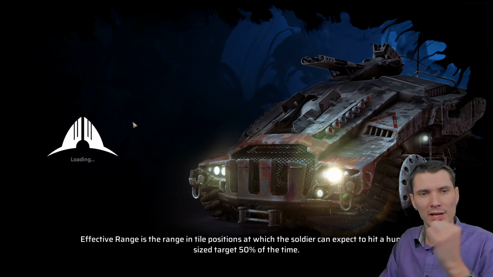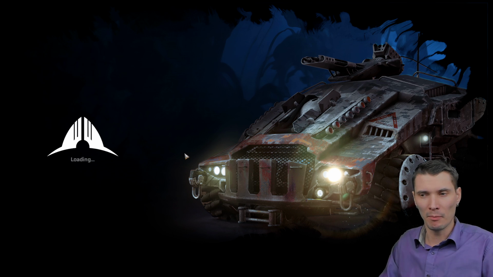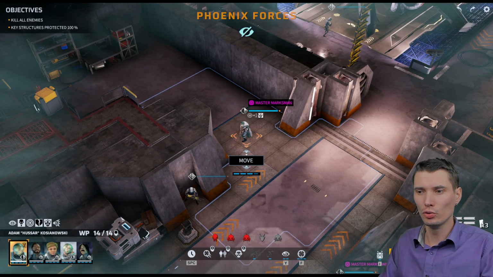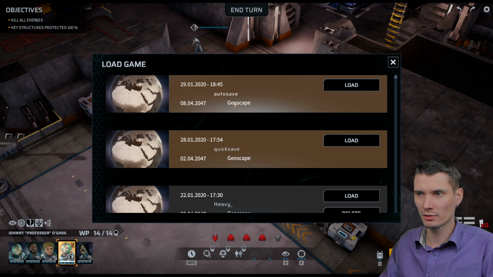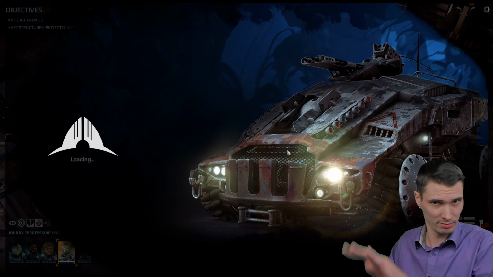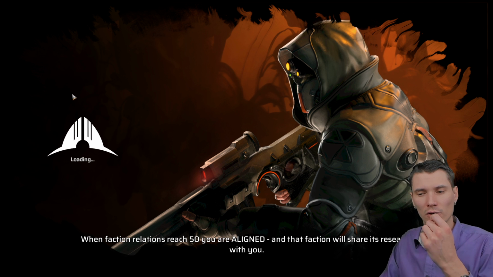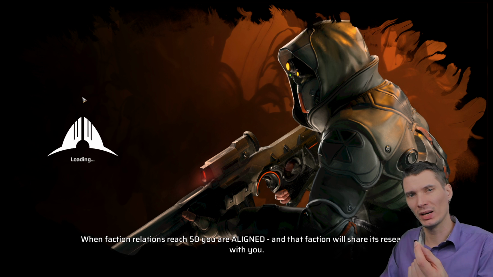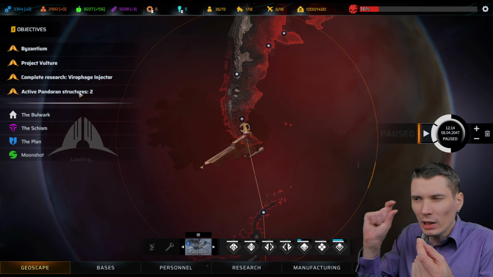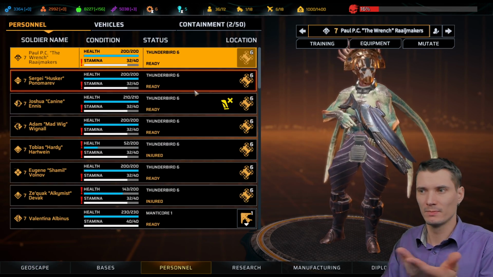Point number 15 is active passive ability marks. It's just, again, my type of suggestion. You could literally mark abilities. I can show you this in this screen. Sorry, I was not expecting someone to attack me, but your soldiers have abilities, and there is no clue if that is active or passive ability. A small little mark, even something, would help us kind of navigate through it.